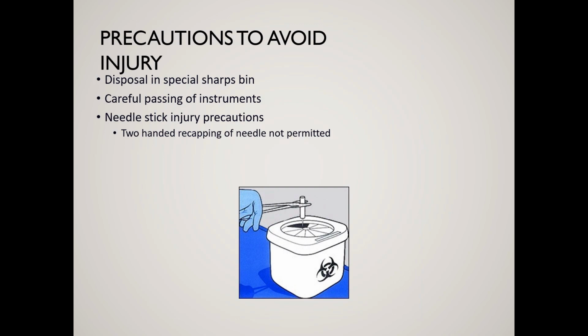Now we are going to study the precautions to avoid injury. We are going to dispose of sharp needles in special bins. There are special bins kept in the OPD or your dental practice for sharp instruments. If we are passing on an instrument, we have to pass it carefully, and we have to prevent needle stick injury as well.